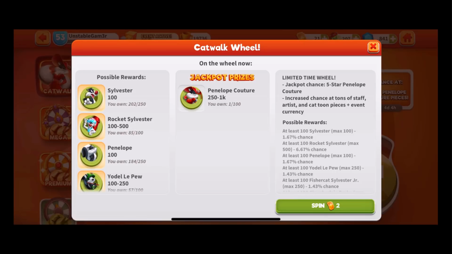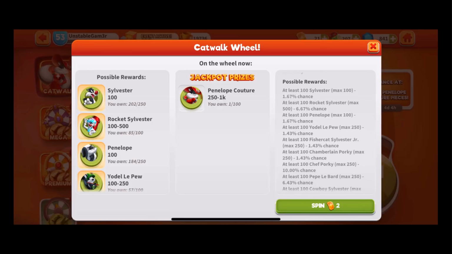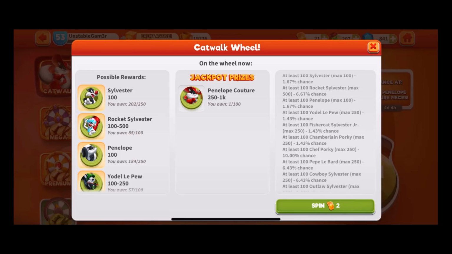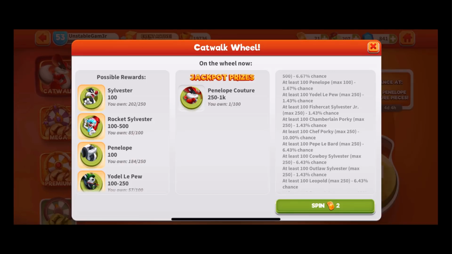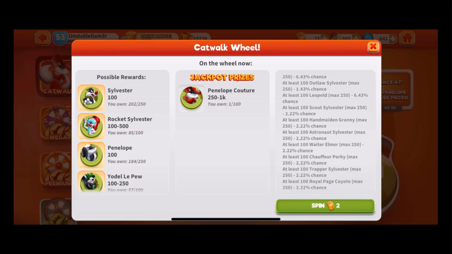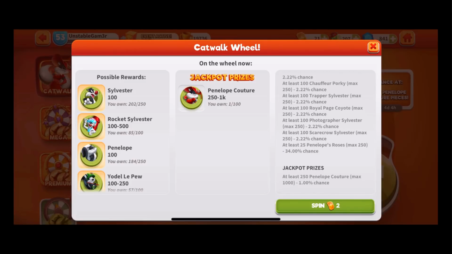We take a look at our odds here. So Penelope, let's see, it's a 1.67% chance for Sylvester. Rocket Sylvester's a 6.6. Let's see, what about Cowboy Leopold, look at all of this, all right. Penelope Rose is a 34% chance there. The jackpot prize, 1% chance. So you think 1 out of 100, right?